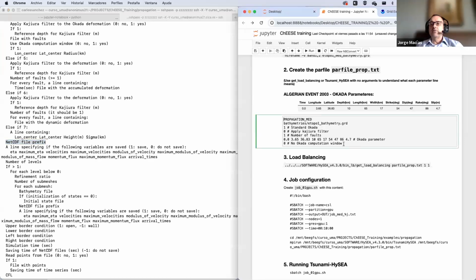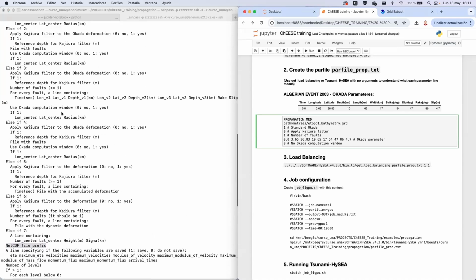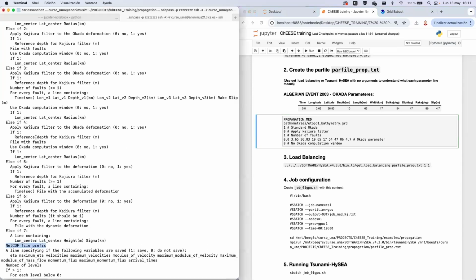And this Okada computation window is for what? It is to restrict the Okada computation to a radius. So if you want to apply the Okada deformation only within a radius.